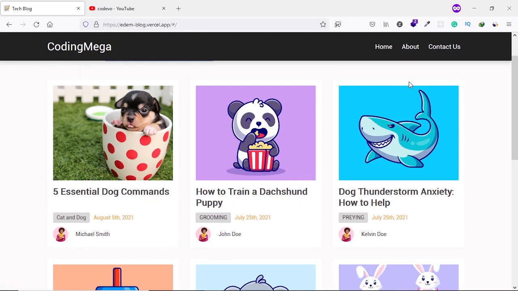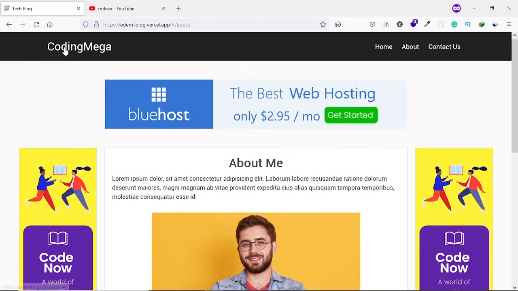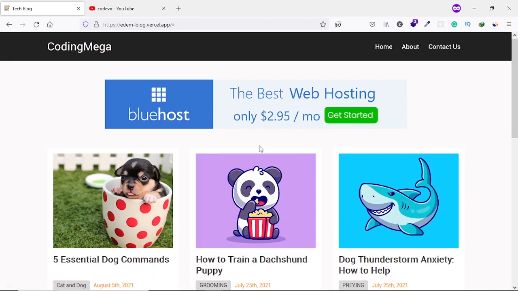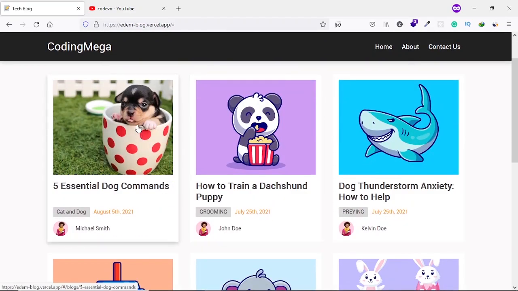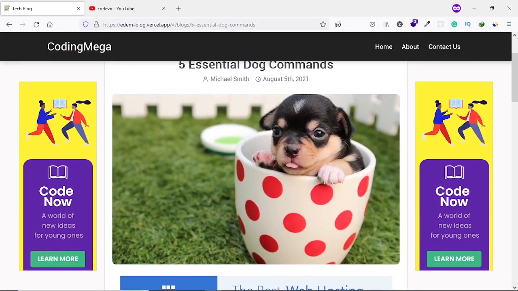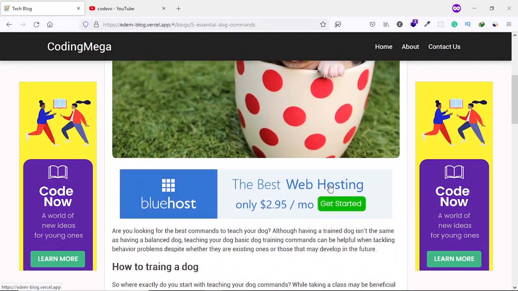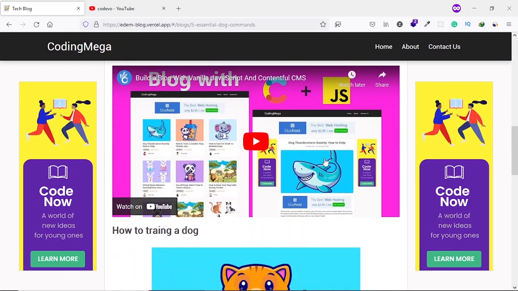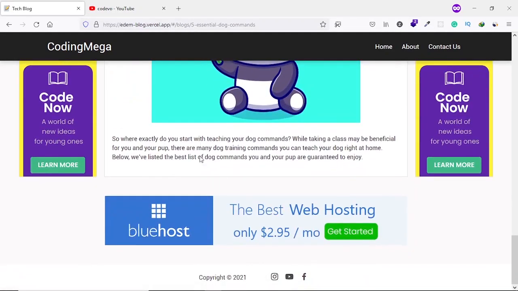So if I go to maybe the about page, you can see it didn't refresh. Let's go to the contact page. You can see it didn't refresh. Now let's go to the home page and let's click on an individual blog here. Let's click this and you see that it didn't refresh, but we are now on our blog details page, and you can see we have this title here, then we have this featured image here, then we have these two ads here, and this horizontal ad, then we have some content, and we also have this video here which is a YouTube video, then we have this image, then some content.